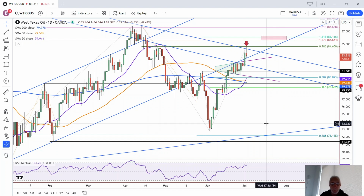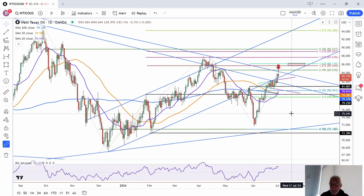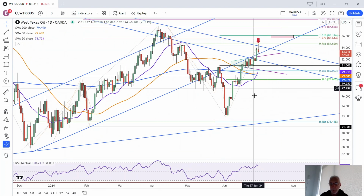So this should set up crude with some pullback, some retracement, some consolidation. It'll be better set up to make another attempt to break out, and then maybe you can sustain that rally because this is a pretty strong rally, 16 point something percent, I believe. And it's not surprising that it's going to eventually run out of momentum after it breaks through another resistance level. It would be more surprising if it kept going with enthusiasm.